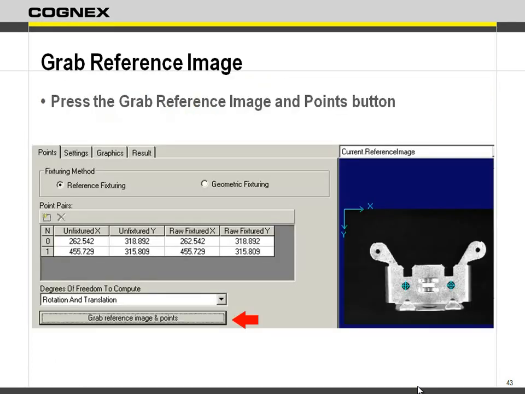Then you just go in, grab your reference image. It's going to give you an origin point. You can move where that origin point is. When I use the fixture tool with PatMax, the origin point ends up being your PatMax origin. That's where it grabs it from. You could always move it from there, but it grabs it from the PatMax point. But this one you can set, where do you want it to be?